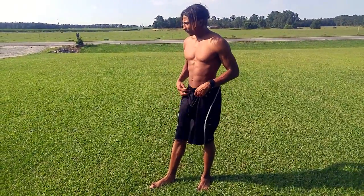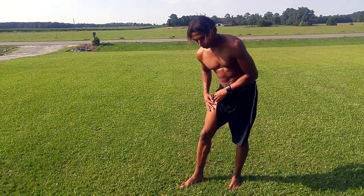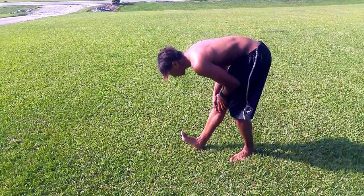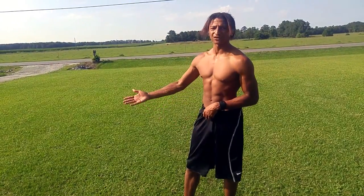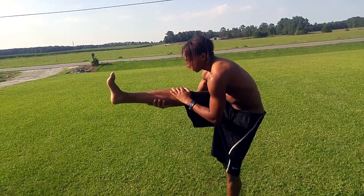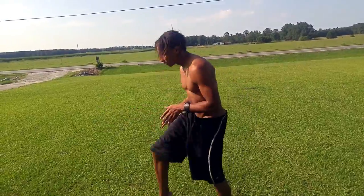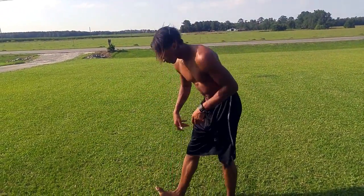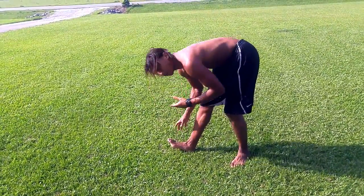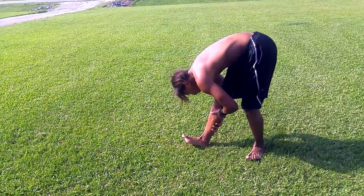Now, for you to actually do this, you also have to work out the top part of your legs — right up here. What I'd recommend is finding a post or anything you can prop your foot up on to get a better angle, so you can hold your leg up and stretch out like this. If you don't have a post, that's okay — go down to the ground, go down to your foot, and pull your chest to your knee. Don't pull your head to your knee, pull your chest to your knee, so you stretch out your hamstrings the best you can, without bending your legs.